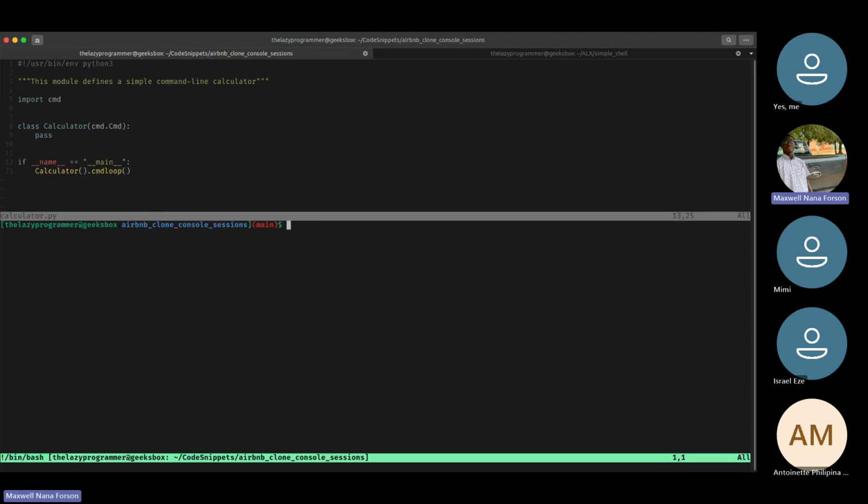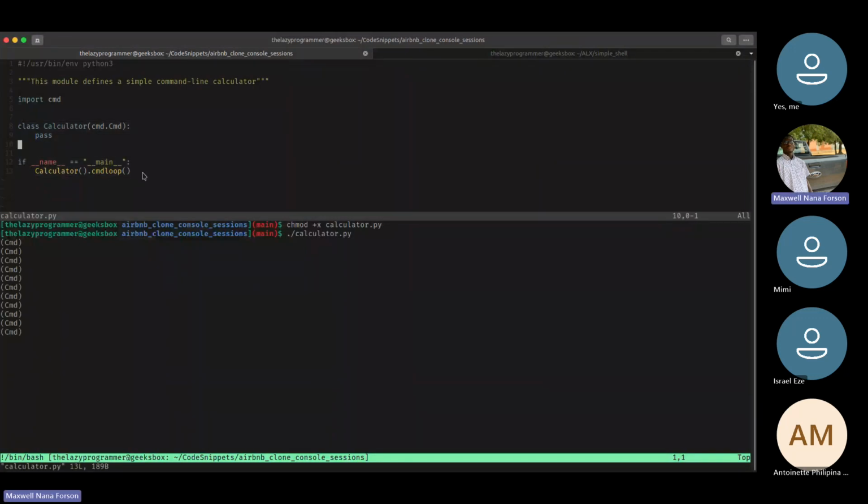Is that still visible at your end? Can you see all edges of the terminal? Yeah. Okay. So now what I'll do is I would make this executable so that we can be running it easily. So now when I do this, you can see that I have something here that I'm working with, right? I've not written any command much. It's just that I have inherited from this and it's allowing me to just do something like that, right?